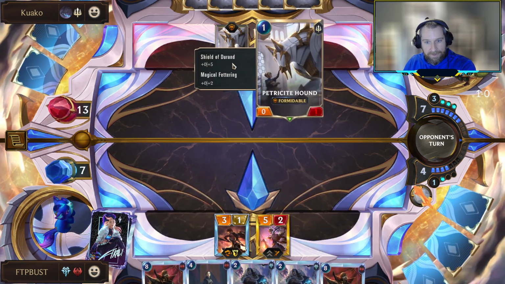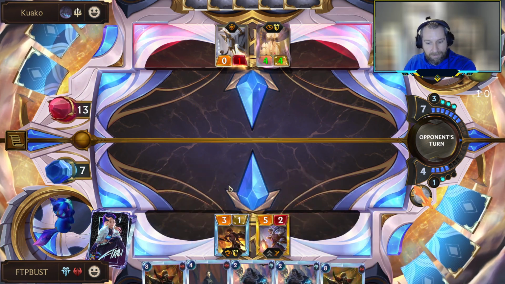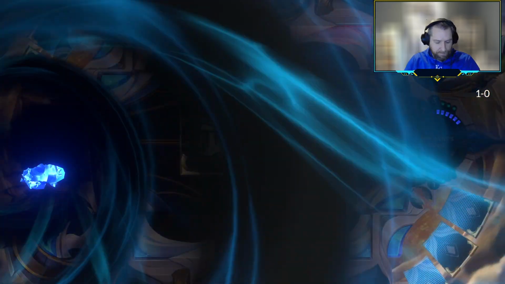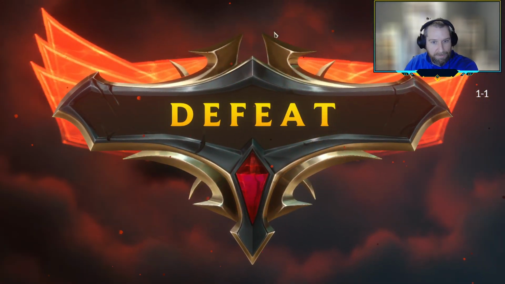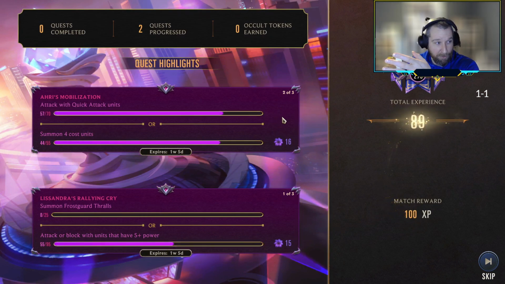This Petricite Hound scaled out too hard in the early game. I'm still happy with how we played it. I think that's just the way you have to take this matchup: you really need to be getting the stat boosts in the early game and developing board. You could see the comparison between the two games, where in game 1 we had the 4/4s that were just bigger than his units, and if it wasn't a 4/4, it was forcing a trade.